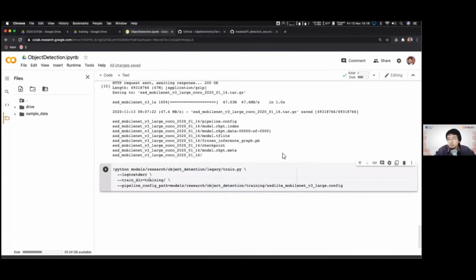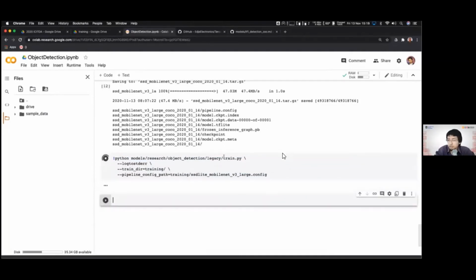So I just remove everything except the training, and the config is also in the training folders. So it's going to be different with yours. So please try to match the path with your own path, and then we can start the training.